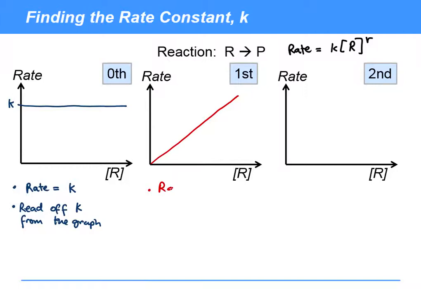In this case we've got rate equals K times concentration of reactant. Consequently, if we want to see how we're going to get K from this graph, we need to realize that K is effectively acting like the gradient of this graph.